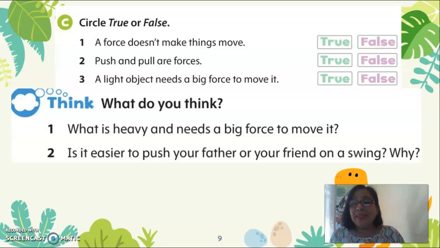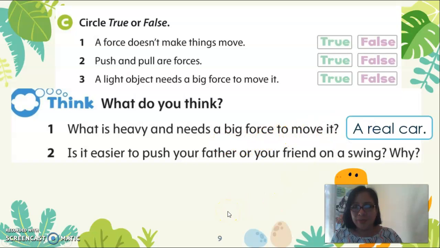Now, the think question, it says, what do you think? There are 2 questions here. Number 1, what is heavy and needs a big force to move it? If you remember in the story, in the test, they told you that a toy car is light and you can move it easily. But a real car is heavier and you can't move it with a small force. So what is heavy and needs a big force to move it? A real car.